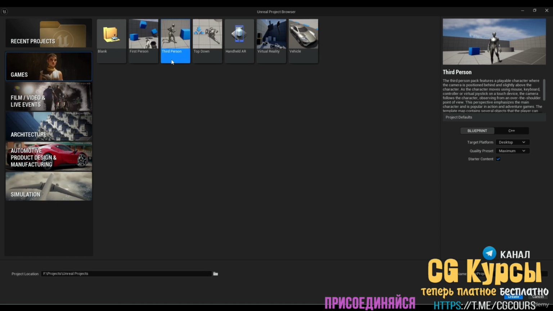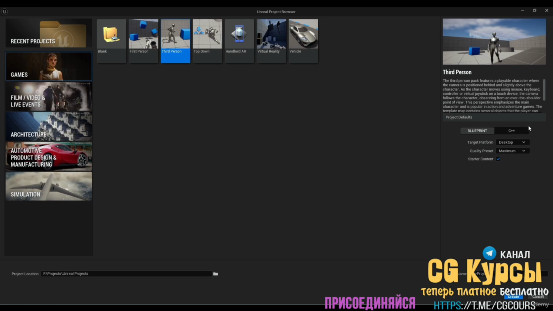We have some characters that you can play with and look around and see how your environment goes. And maybe later we can use this same file to create a game based on this environment that we're going to create. So that's completely fine and it makes complete sense. Okay, so for our file, we're going to choose the game template and I'm going to choose these third person files.